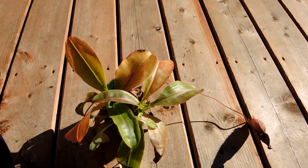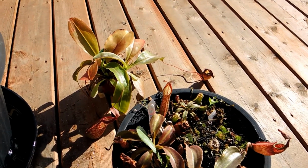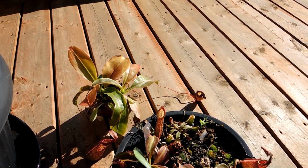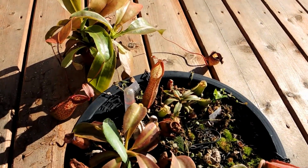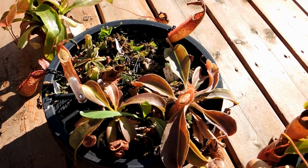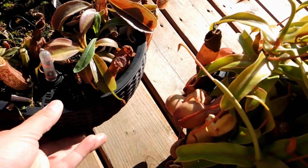I should repot that very soon because it is getting a little bit big and it probably would like to have a little bit more space, and maybe the moisture level should be maintained at a higher level. And then here is another little mix that I got from Brad. These are just regular Nepenthes. Well, not regular Nepenthes, they're all different.